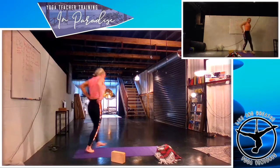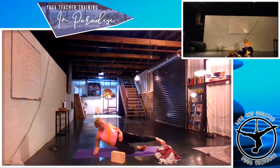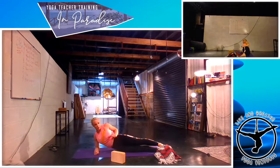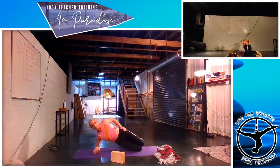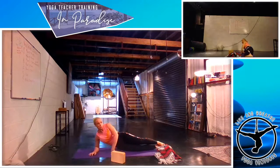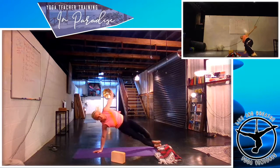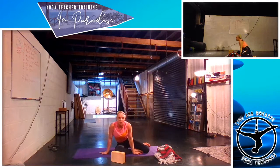We have power. Okay. So coming onto your side, you can come into a side plank or straight leg plank. If you can do a straight leg, awesome. If you need to take a modified, make sure your body is lined up and lift up here for a second. If you can do a straight, you're just pressing on the outside of the leg and lifting up, or you can do the full plank. So either one here. Try to hold that for as long as you can.